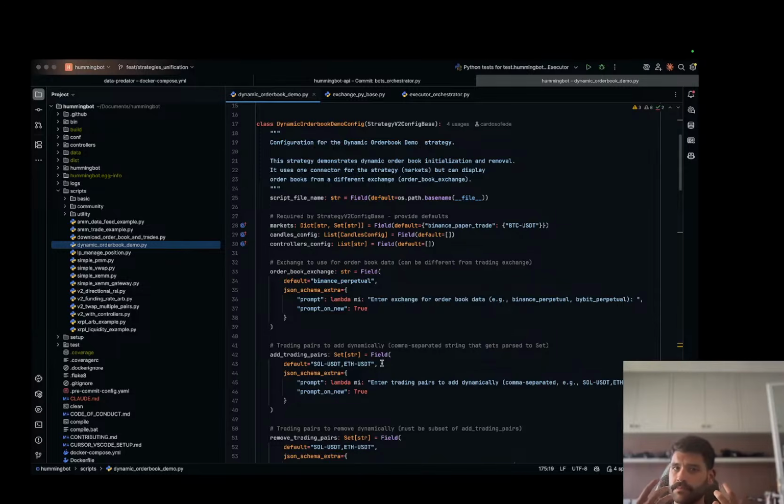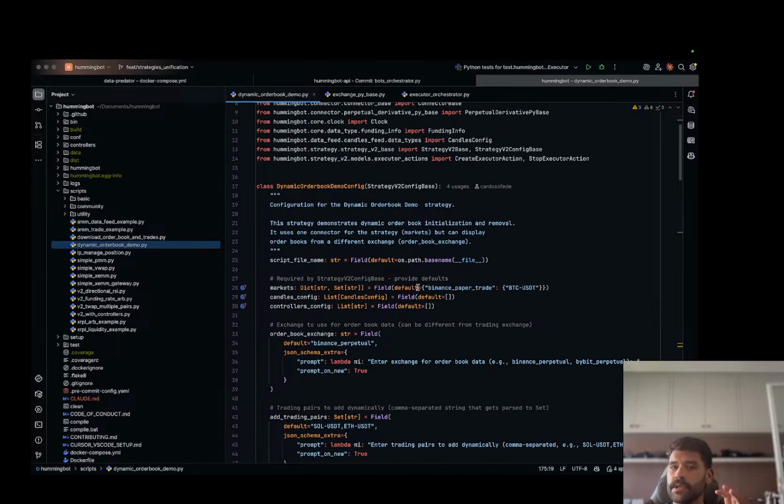The real difference is that the strategy v2 is like the script, but it has a config base to use and can also run controllers. So it has a few differences, but one contains the other. So you can still create a strategy v2 with the same style as the script.